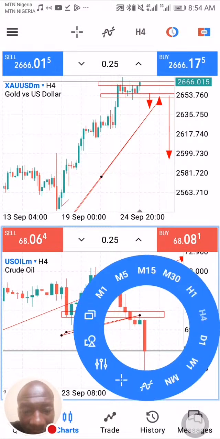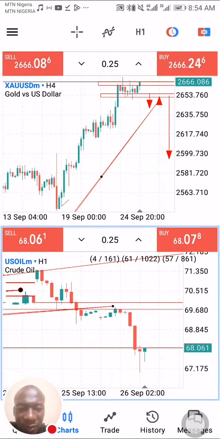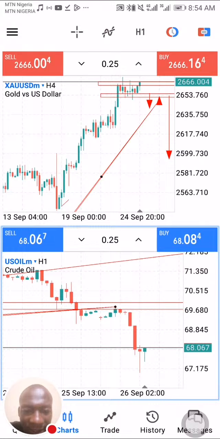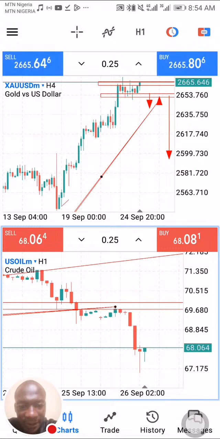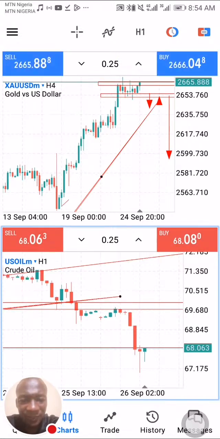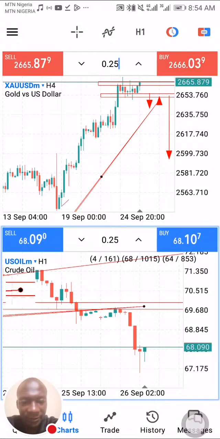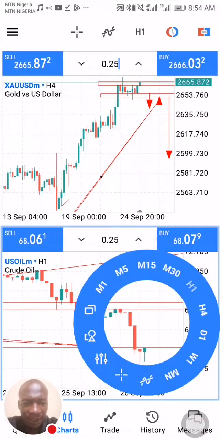Let me scale down so that you guys can see it clearly. Let me use the 1 hour. As you can see, this was a retest. Price came back to the level to retest that level before going down. So if you took the sell around the level, you can have a very small stop loss, and this is what some of you guys know as a sniper entry. You literally have small or 0% risk on that account, because you can safely place your stop loss a few pips above the level and see your risk and reward. So that's how you do it.